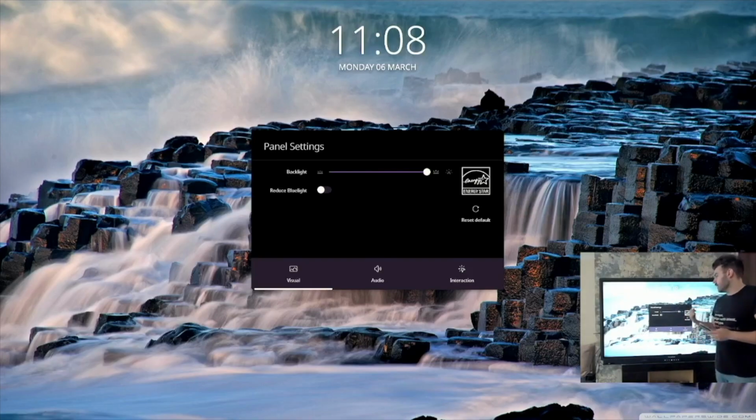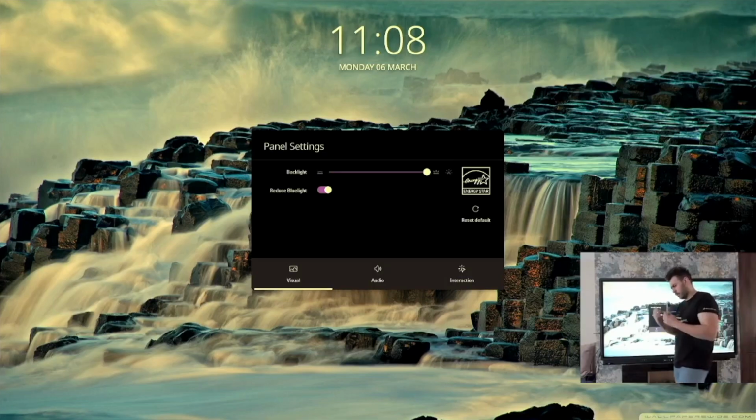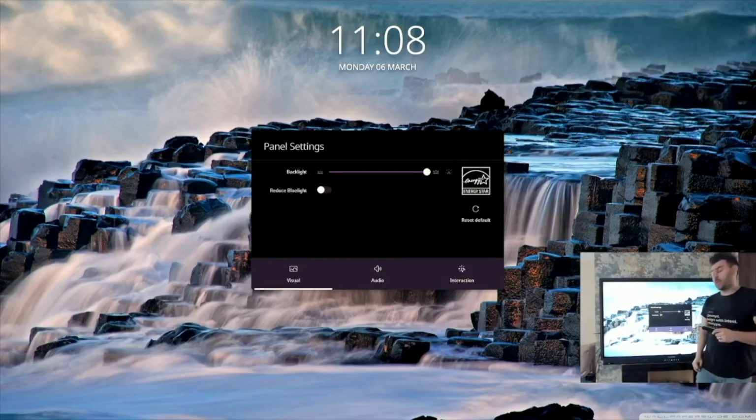There's also a really nice feature called Reduce Blue Light. Reduce Blue Light is a feature that iPhones have, where if you're in a particularly dark room or a room that maybe you have to strain your eyes to see the screen, it might be too glaring by staring at it all day. If you toggle this on, it changes the look of the actual screen itself. You can hopefully see that on the screen. It's really, really useful for pupils that have any sort of visual issues, or even teachers for that matter. I've known a few teachers have used it. Toggle it back off there if you don't want to use it.